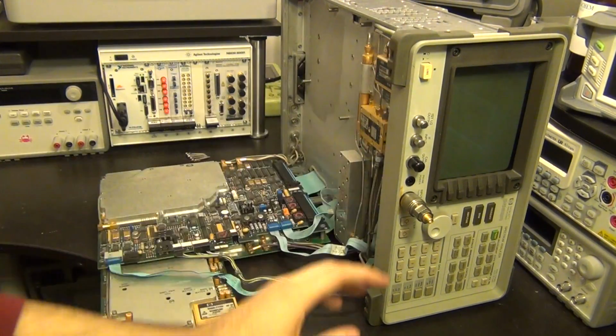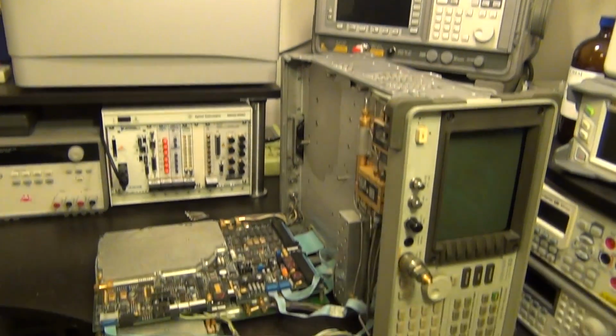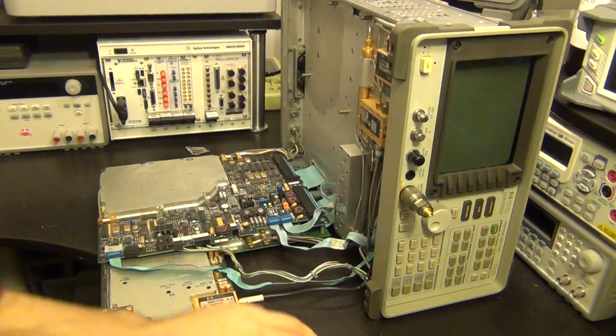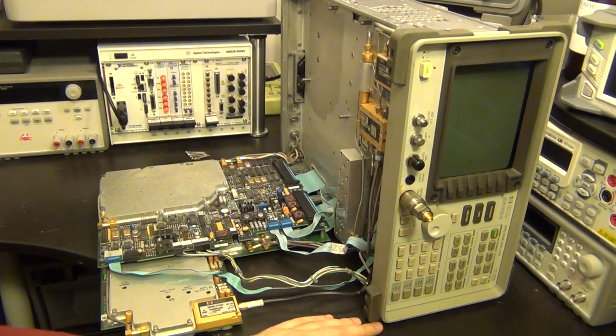Now you may remember that this is actually how the Agilent E4407B up there, which I repaired in one of my other videos, also works, except that that one does that seamlessly. You don't have to worry about which band you're operating on because it has PIN diode switches that automatically switch the signal for you, as well as the LO for the converters. This is a little bit different.